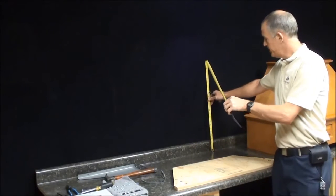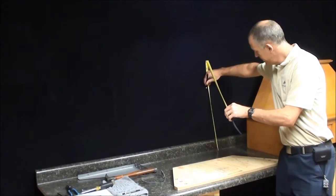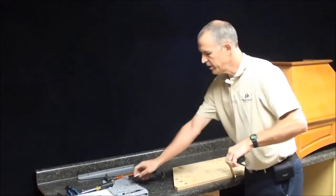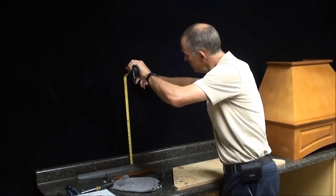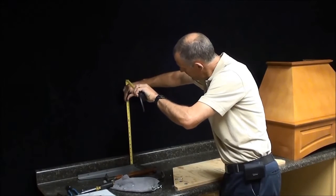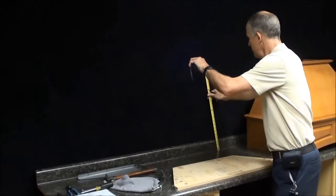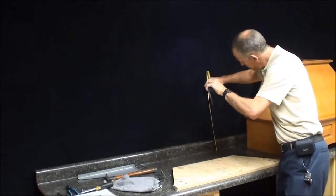But you can check your local building codes to make sure what that measurement is. So in this case, for my height, I'm going to mark where the bottom of the hood is going, which is 16.5. I'm marking on my wall. And you can use a level for this too. I'm assuming my countertop is level.